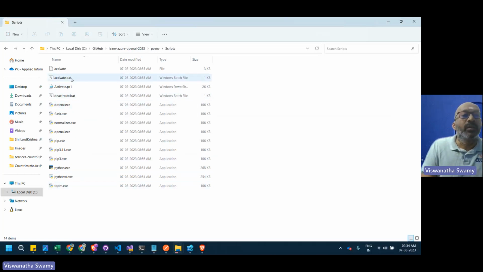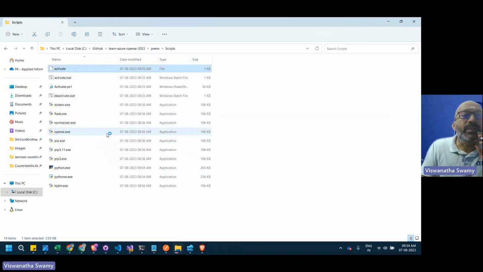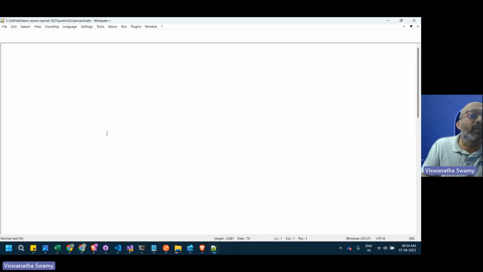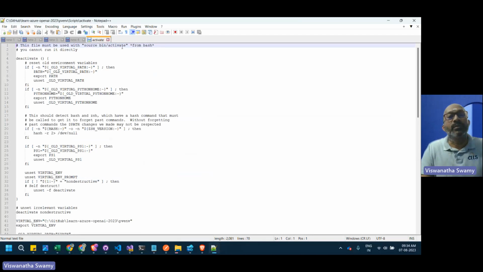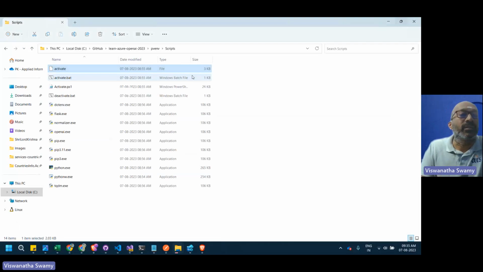Here you have a batch file, and this is sh, I assume, if I'm not wrong. Let's open and see this. That should be the shell command, right? Yeah, this is the shell. So your batch, ps and shell. I'll leave it there.